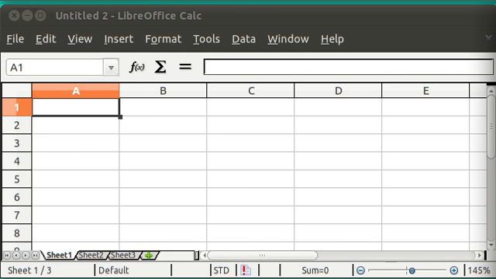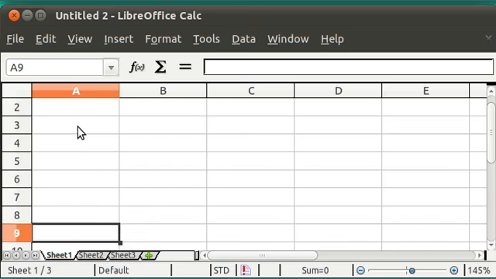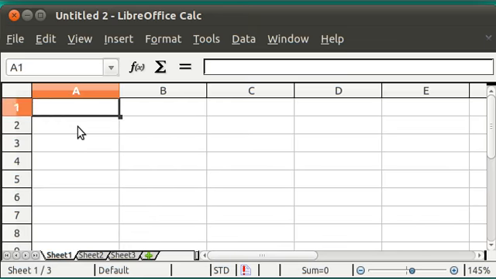Spreadsheets are divided up into rows and columns. Columns are things that go up and down. The first column here is named A. You can think of a column as the thing holding up the veranda, the porch on a house. A column goes up and down. A row goes across. And each cell is named column first, row second.